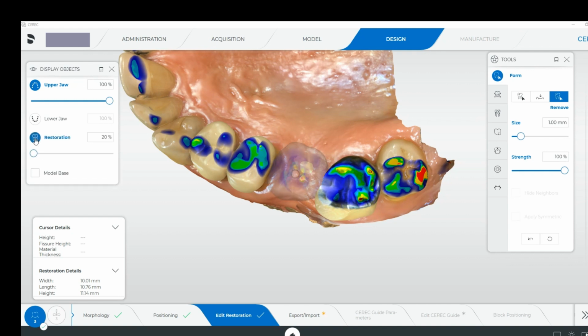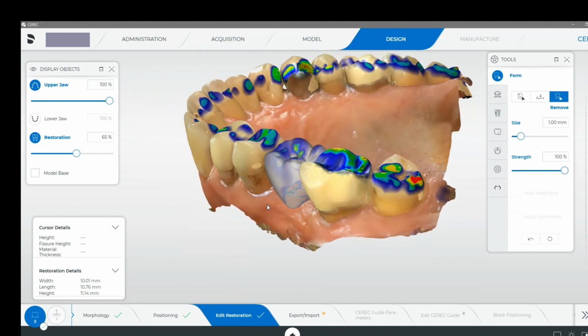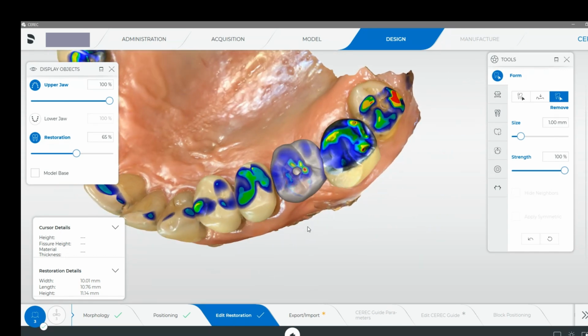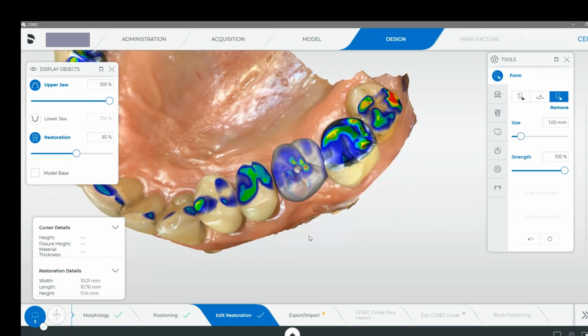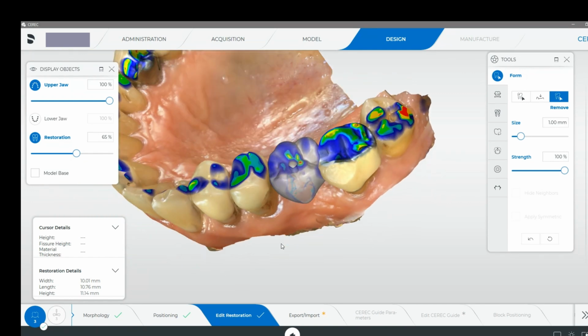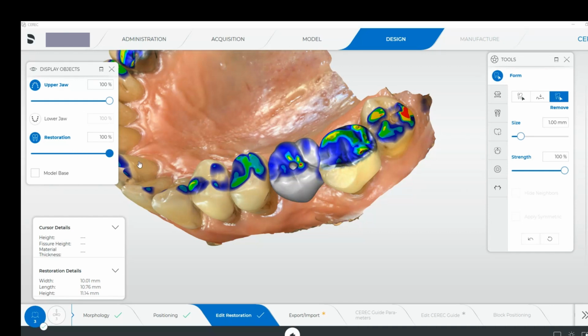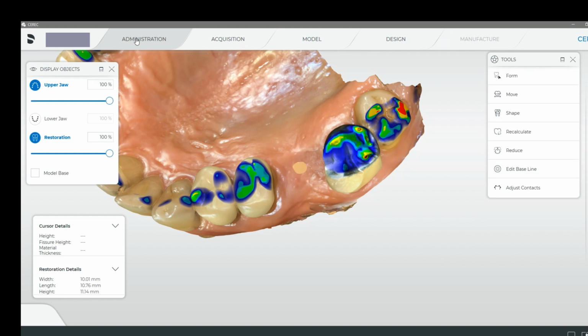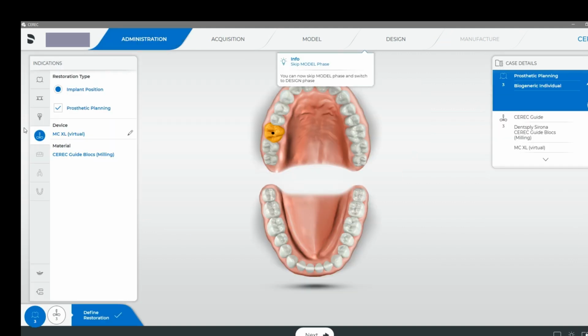So now you can have a logical discussion with your faculty to say, okay, looks like the implant crown is going to be placed in this area. Do we need to go forward and do a GBR? If this was in the upper, do we need to add bone? Do we need to do grafting? If it's lower, do we need to do ridge splits? Those kinds of things. Okay, so that is how you're going to design the crown in CEREC for implant planning purposes. So make sure you go to administration, make sure you go down to CEREC Guide, make sure prosthetic planning is on, and then you're going to do the design.